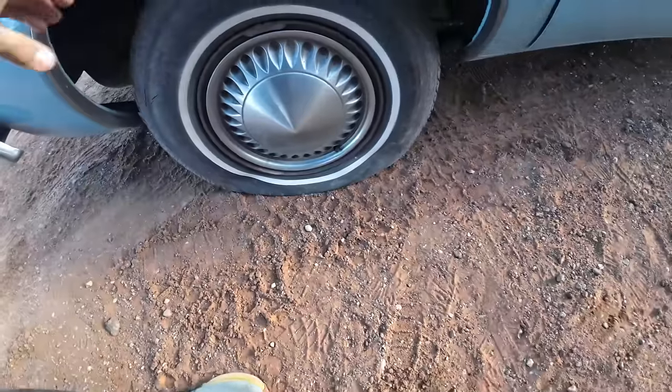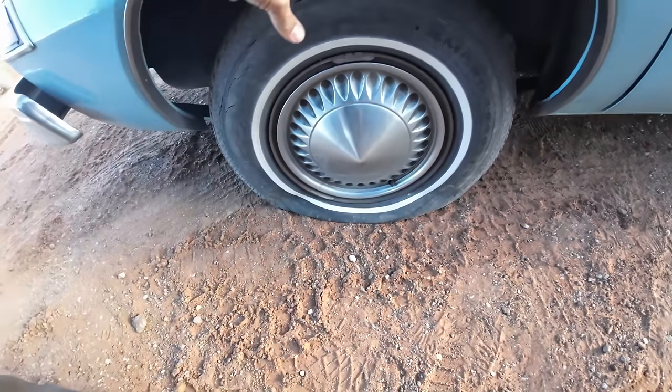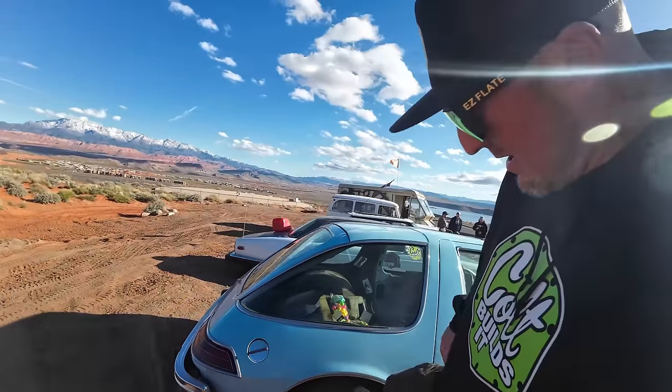Yeah, I'll grab my power tank. I guess I got a flat tire. Somebody slashed my tire. Are you serious? No. So we got the tire back up. It's holding air now. I don't know why it went flat. It's been holding air for this whole time for the last 2 weeks.